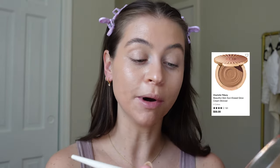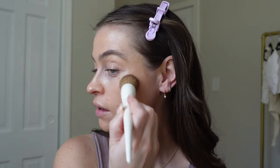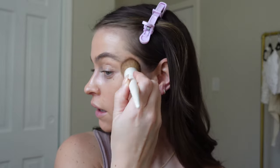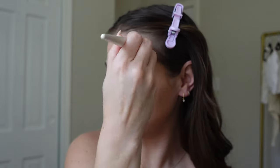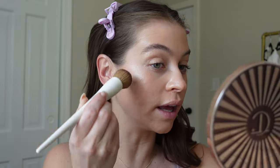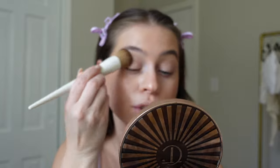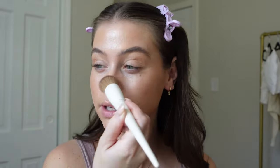I'm going to use my same brush that I was just using and just press that in. I love applying this with some type of round, like semi-dense slash fluffy brush — so this one is perfect. I just want really light layers, just trying to gently warm up the face and give it a little bit of structure, but I want to keep this light. I figure if I keep saying it to myself, I'll actually follow through and not do too much. I'm heavy-handed — it's a problem.